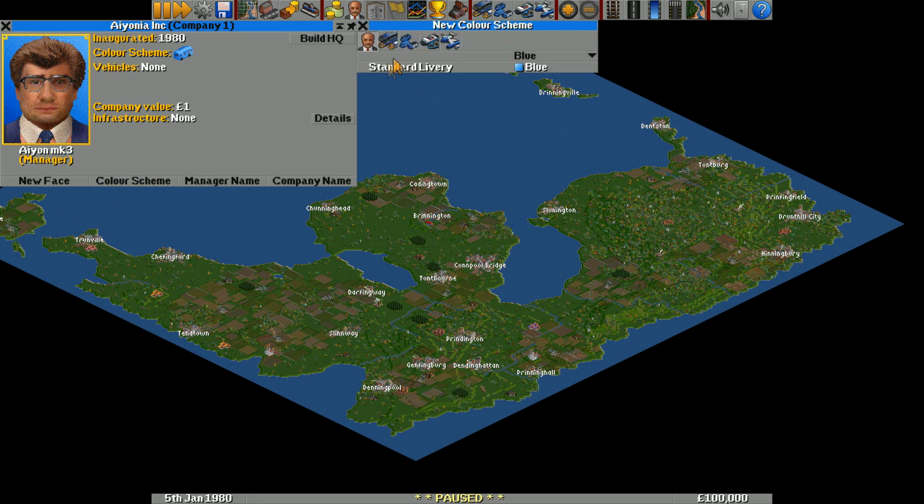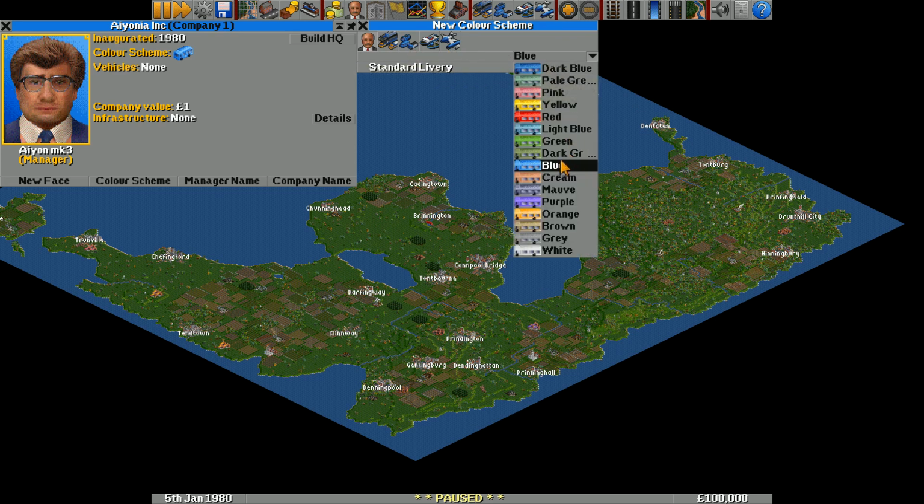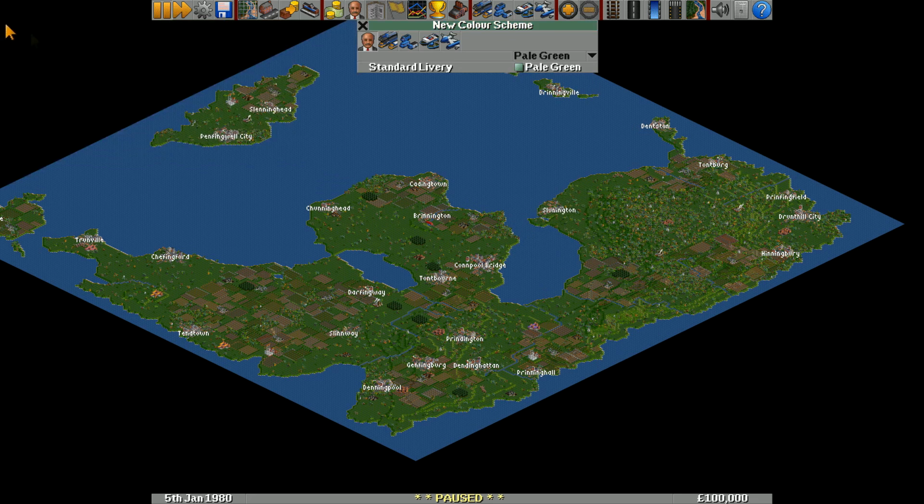And we can change our colour scheme as well. We can just have it all across, or we can have it based on different transport types. But I tend to like a pale green, so I'm going to switch that to pale green there.